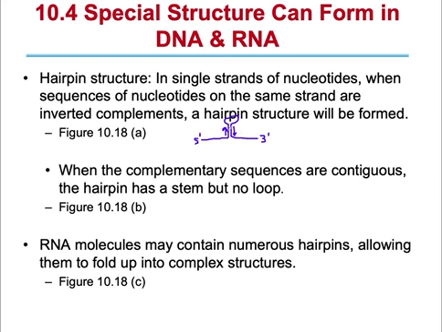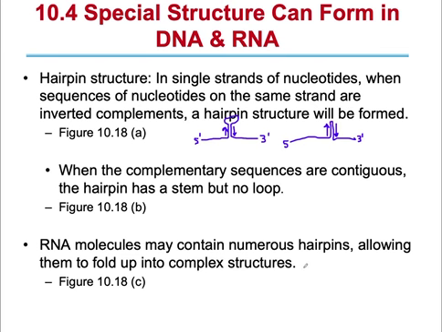And that's how you're able to generate this type of structure, okay? When the complementary sequences are contiguous, the hairpin has a stem and no loop, and when they're not contiguous, there's going to be a loop in there, okay? So this would be a non-contiguous example, whereas a contiguous would look basically like this, okay? Bing, just like that. Where that's the 3' end and that's the 5' end, okay? And then the complementarity is such that we go like that and then like that, right? And those are complementary, okay?